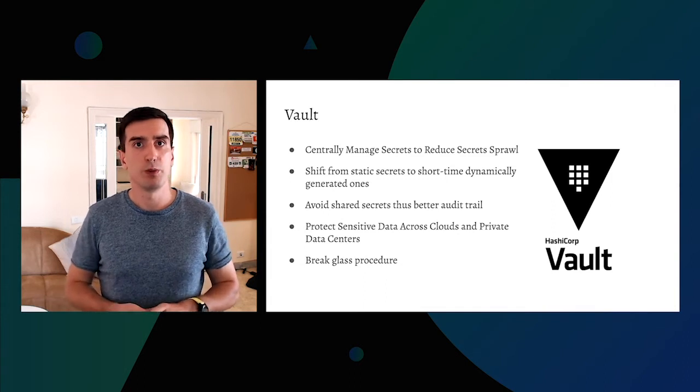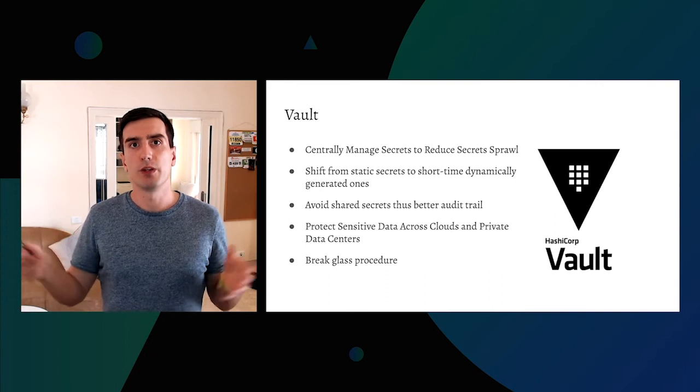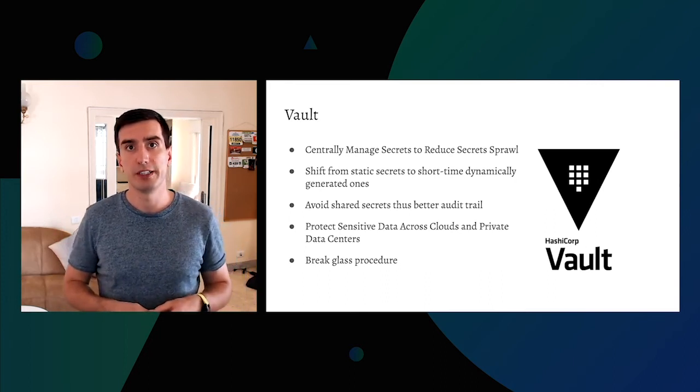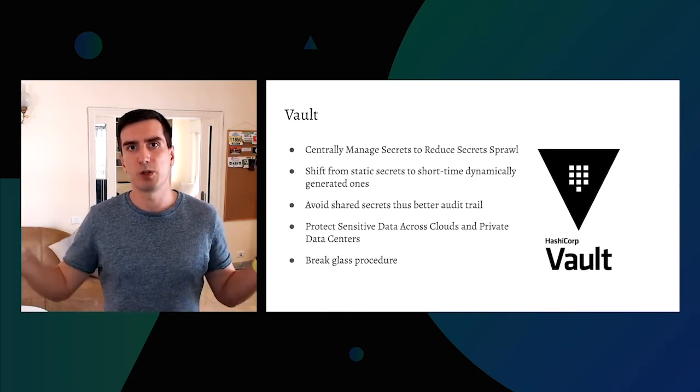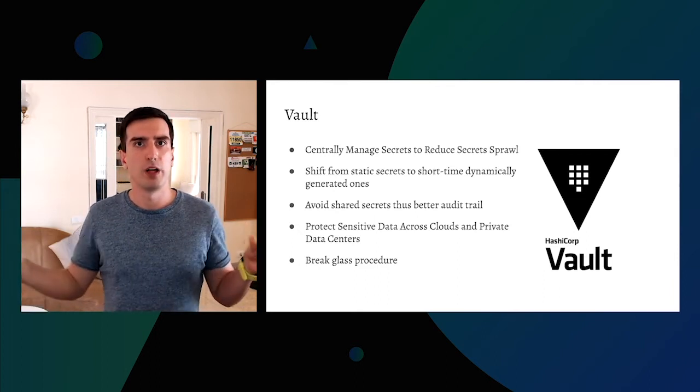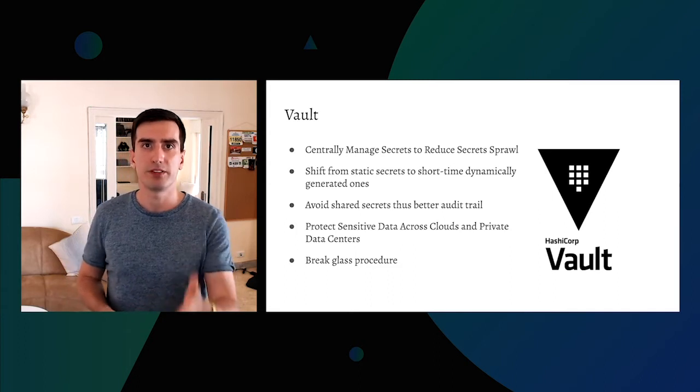Also, as with many HashiCorp tools, well, I would say all of them, they are focused on building multi-cloud capabilities, and Vault is no exception. It allows you to set up unified identity and abstract from your cloud providers and your private data center. So you have all the audit, all identities, and all the policies managed in one place. Plus, you're getting a break glass procedure. If you have an issue somewhere, if you have a security incident, you can revoke some of the temporary credentials that you generated using Vault, which wouldn't be possible with a shared static credential that is used everywhere. So you can just break everything if you revoke that one. With Vault, every workload gets its own credential, and it's safe to revoke one of them. Well, you can revoke all of them, of course, but usually you would get into it in one place, then you can revoke that one, and you can also spot it easier.